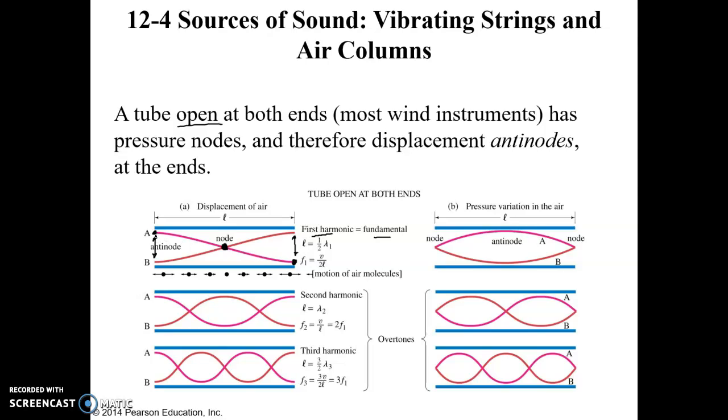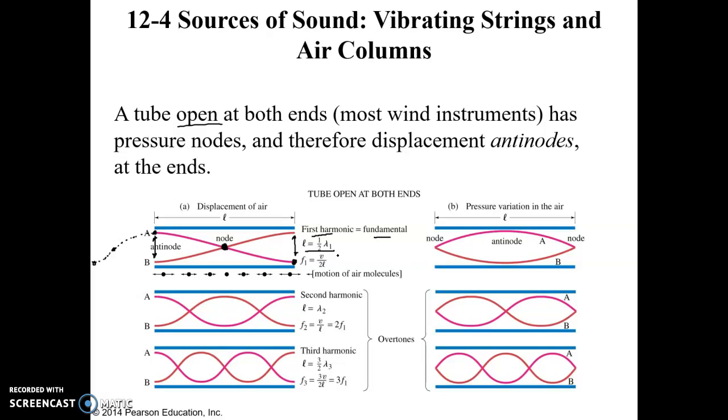Now if we were to look at the full wavelength, this would have to come all the way back down, and then I'm going to shorten here because I'm going to run out of room, all the way down to the node position, and then down to the bottom here. So what we end up with is a curve that goes up and over, and then down and over, and so the relationship between the wavelength and the length of the tube is similar to the standing wave on a guitar string, that the length of the tube is equal to half of the wavelength.